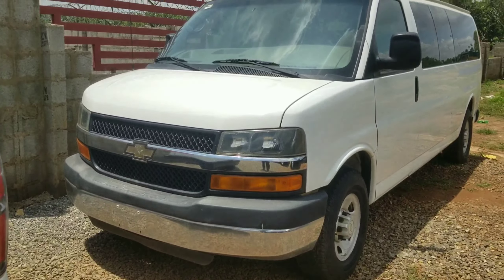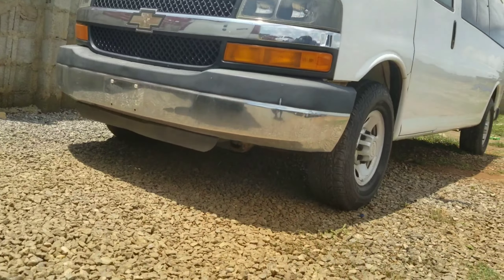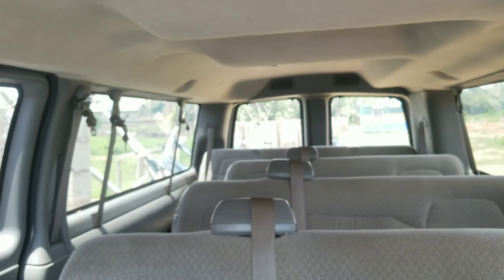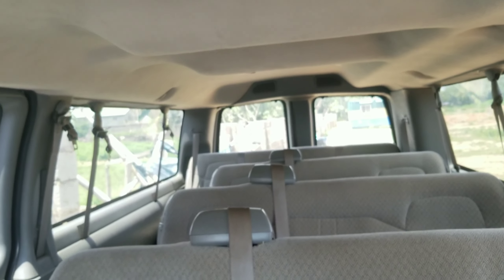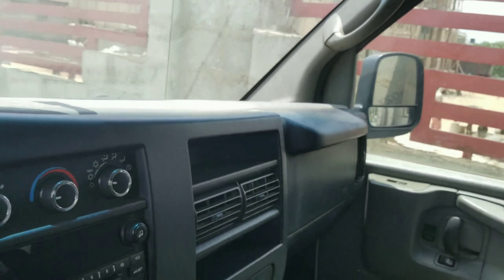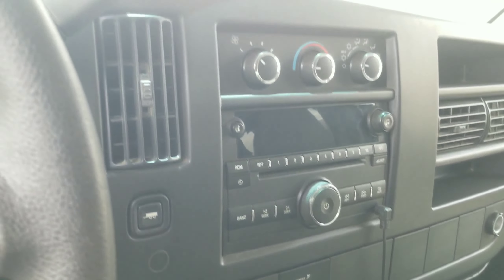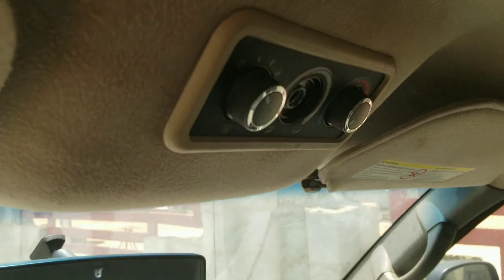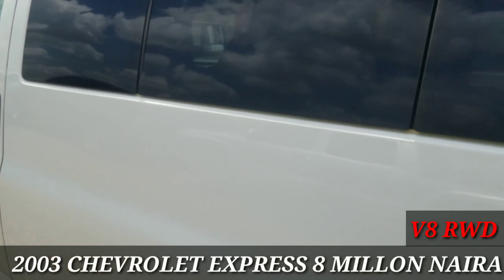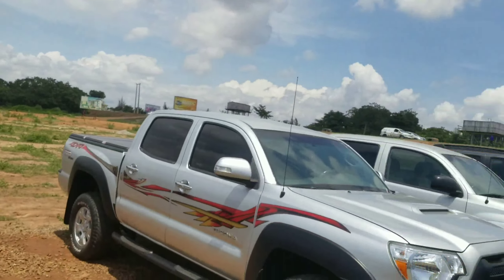Moving on, we have a Chevrolet Express — this is a full-size bus but it's a truck-like bus, not a car-like bus, so it has better ground clearance and can go on any terrain. Inside there's a lot of headroom and legroom, everything is finished in fabric seat and it's extremely spacious. It has manual climate control, an audio system, and climate control for rear passengers too. This retails for 8 million, which is a very good deal.